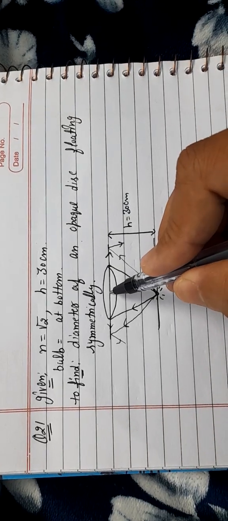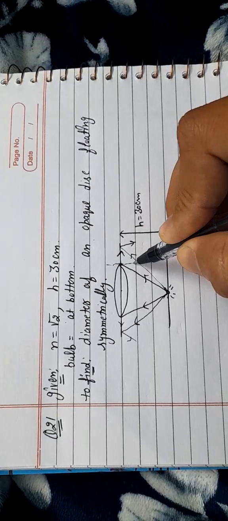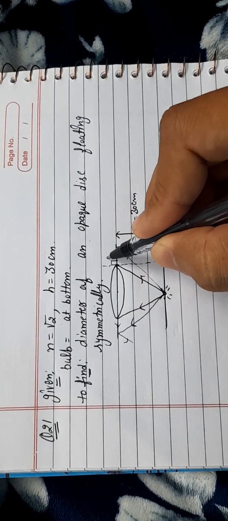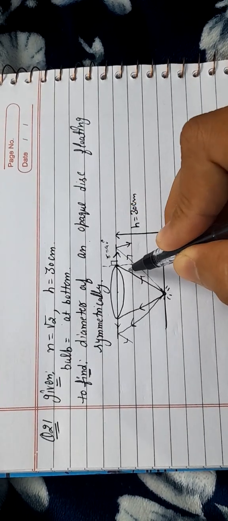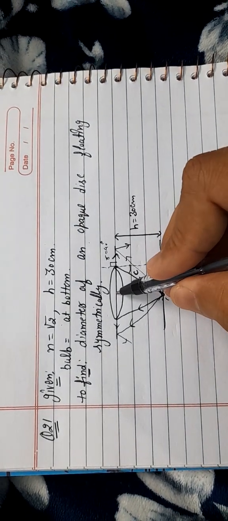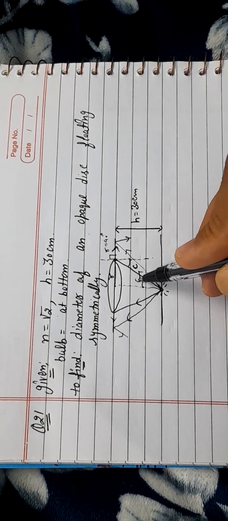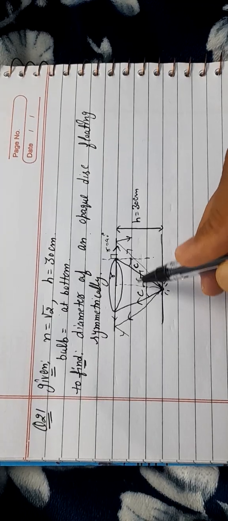We have been given the refractive index, which is root 2. The refractive index of this liquid is root 2. Over here, the angle of refraction must be 90 degrees. There must be some critical angle C, and here we must have some radius for this cone form over here. R is the radius, let us say. If this is C, then this angle will also be C, and this is C, then this angle will also be C, the critical angle.